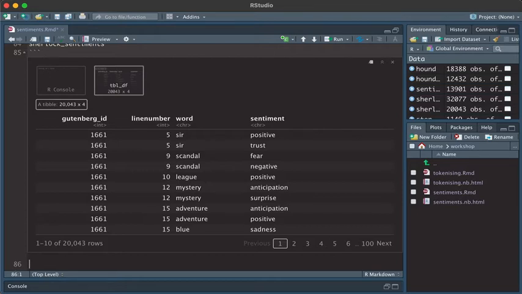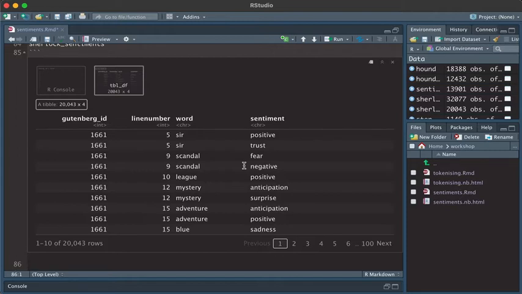What we now want to do is count the number of words with different sentiments for different blocks of the text. So we could do this line by line. We could say, well, there's one positive and one trust on line 5, then one fear, then one negative on line 9. But if we do it line by line, then there isn't really enough text to show lots of appearances of words of sentiment.